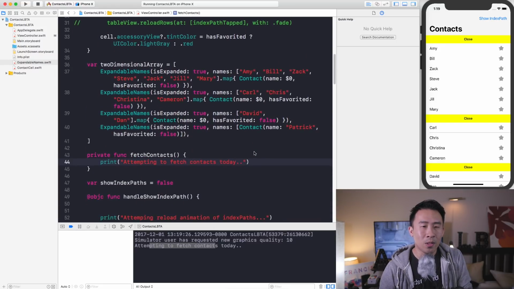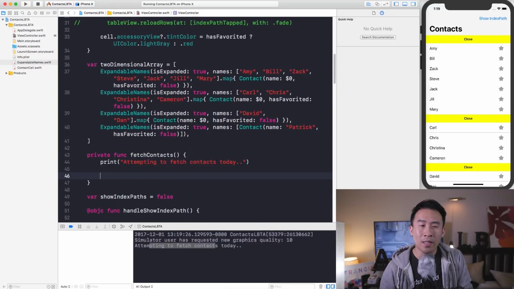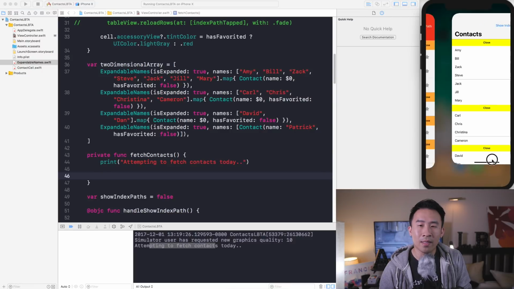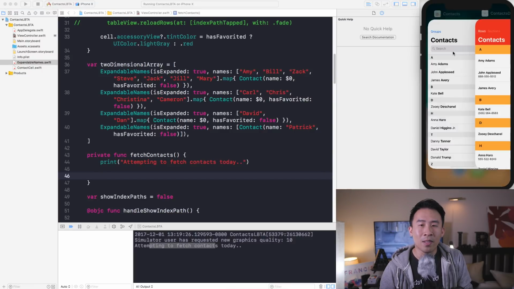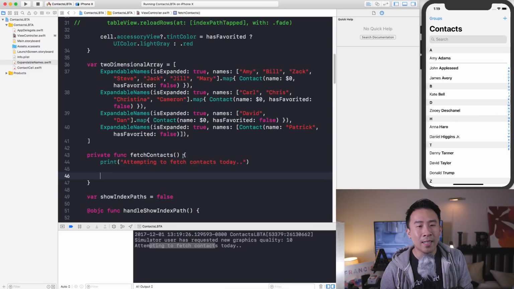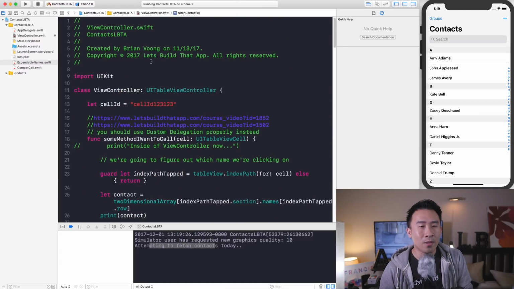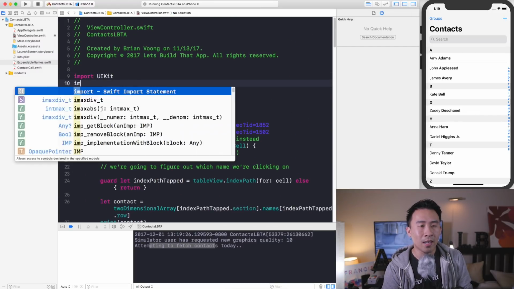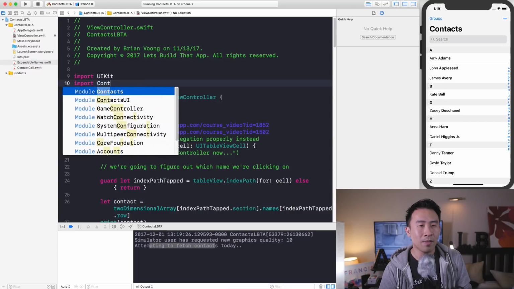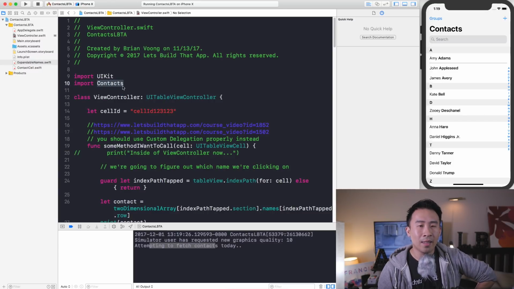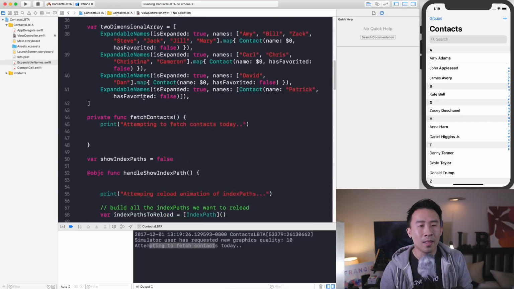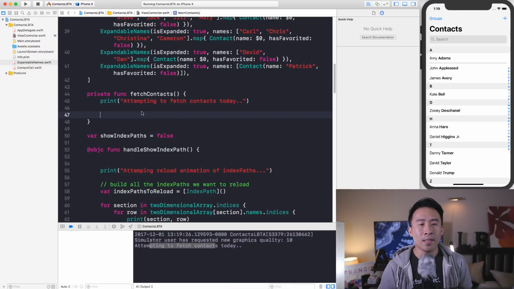And let's see, what do we want to do in order to fetch the contacts inside of my simulator currently? So these are the contacts that I need. And the first thing you need to do is to import the Contacts framework up at the very top of your file. This gives us access to some of the APIs that we need to call.